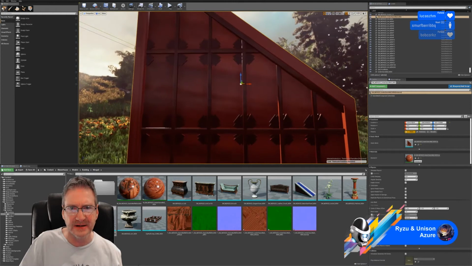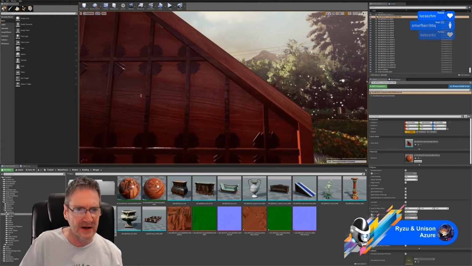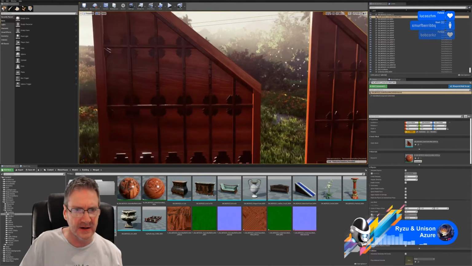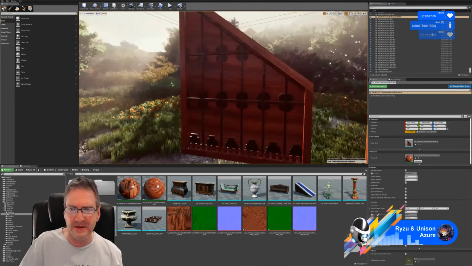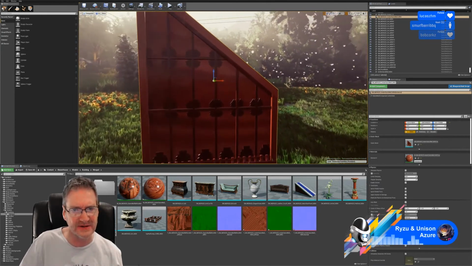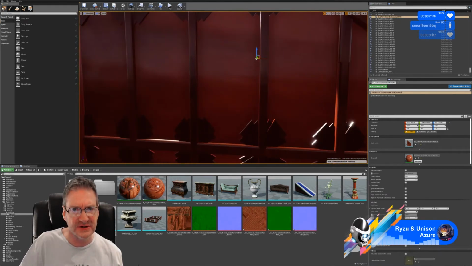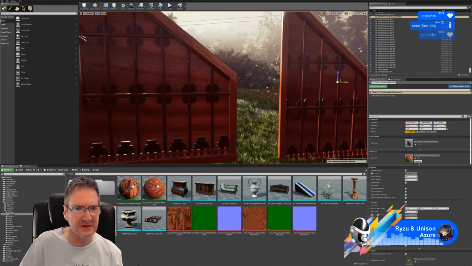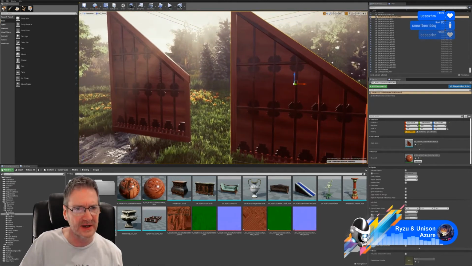Okay, now I am noticing a little bit of difference here between the two, in the wood grain particularly. The 2K one seems just a little bit too low for this large asset. This asset piece is larger than the other one, so the resolution here on the wood grain is not good. So 2K is just a bit too low for that asset.